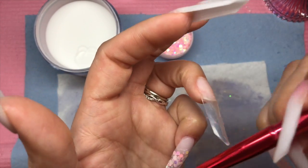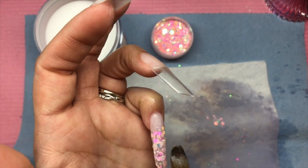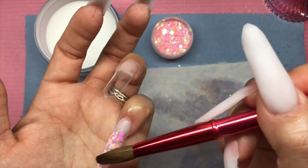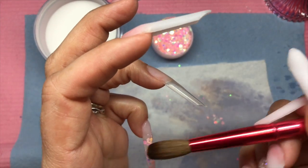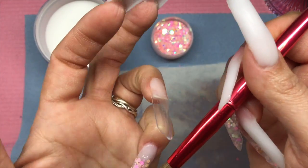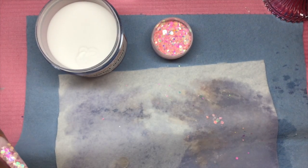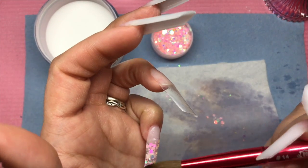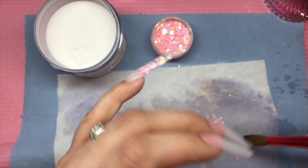these are different kinds of glitters along with a glow-in-the-dark glitter mixed together. And so what I was trying to do on both my pinky and my ring finger was spread the product enough, but now that I know which glitters were the glow in the dark, I tried to spread those. You're going to see me pick and choose those out now to add in certain areas of the nail so that I can at least have some glow in the dark in the majority parts of the nail. And you'll see at the end of the video.